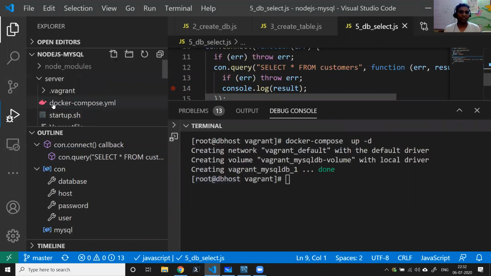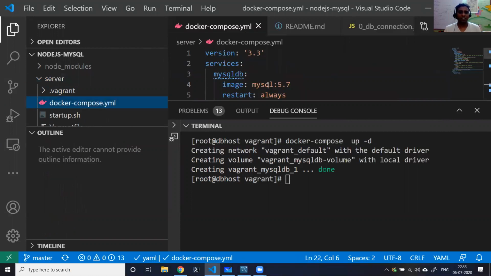All you need is Vagrant to bring the CentOS machine up as the host, and you can use Docker to run the MySQL server. Or if you don't want the CentOS machine, you can use my simple docker-compose and run the docker-compose up -d command to bring the MySQL server up.